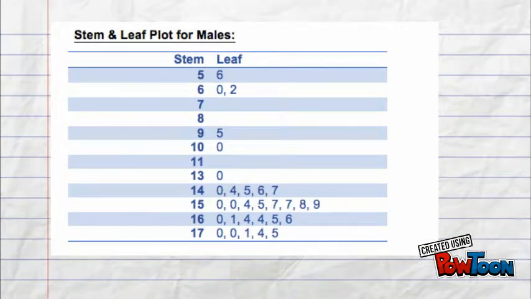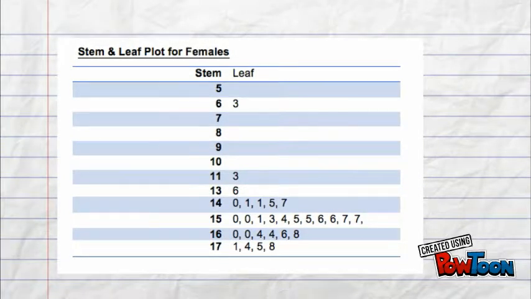My next step was then to distribute and graph this data. As you can see here, I've utilised a stem and leaf plot for the male data to show the frequency in which certain classes of values occur. In an attempt to compare the data between the two genders, I constructed a stem and leaf plot for females. As you can see, the stem on the left-hand column contains the tens digits, and the leaves on the right-hand column show the ones digits, starting from 50 in this circumstance.